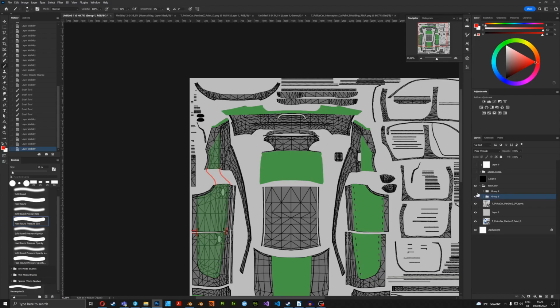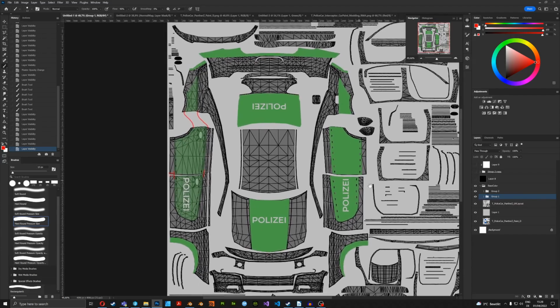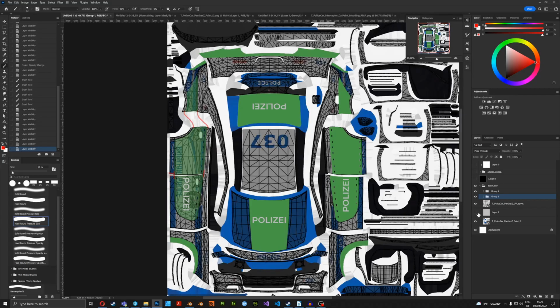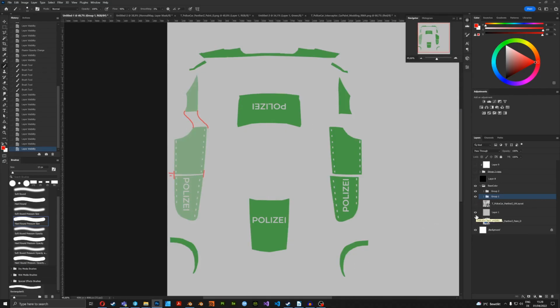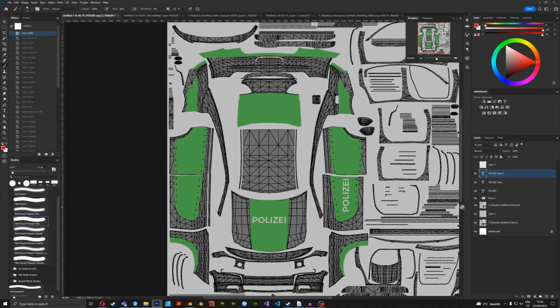After that, I continued to add police logos, because every police car needs a police logo. And since I was happy for this tutorial, I thought, yeah, let me just leave it like that. Okay, the left part here might not be quite exportable, but then I was happy with my base color.